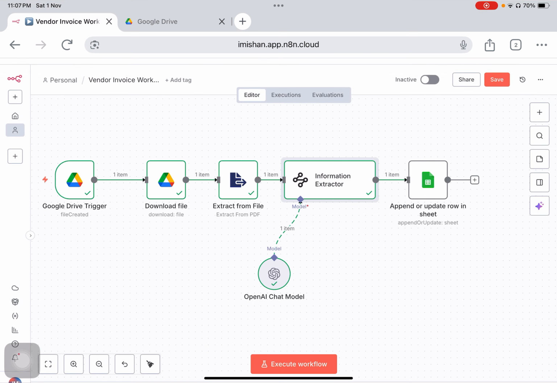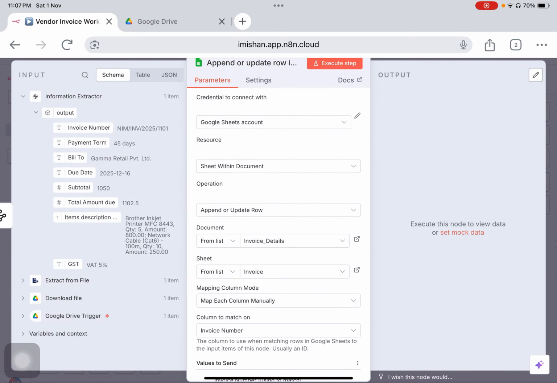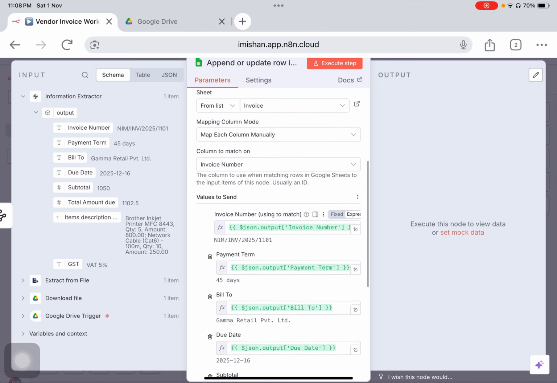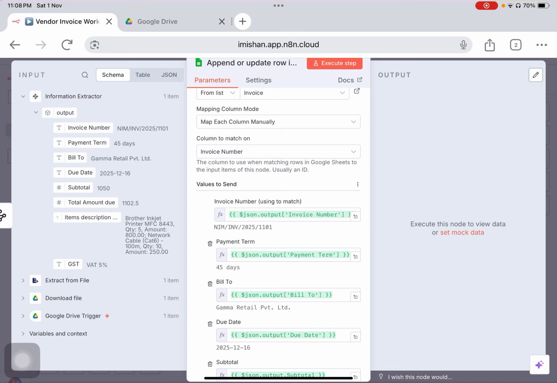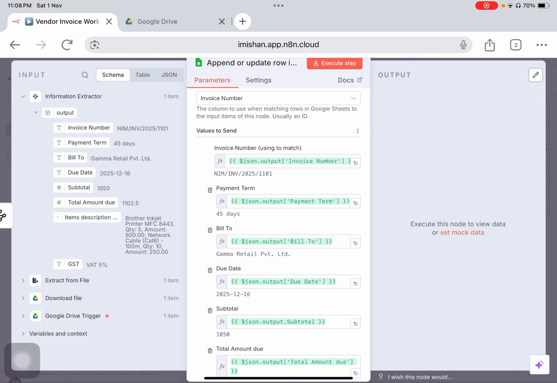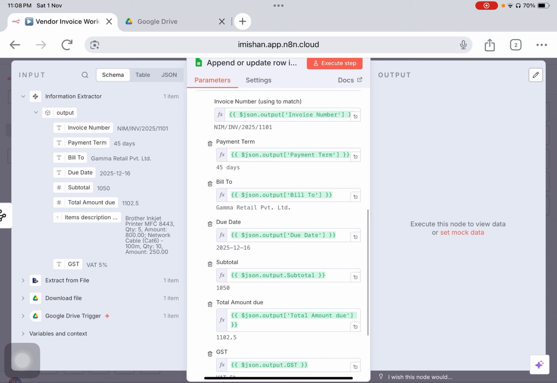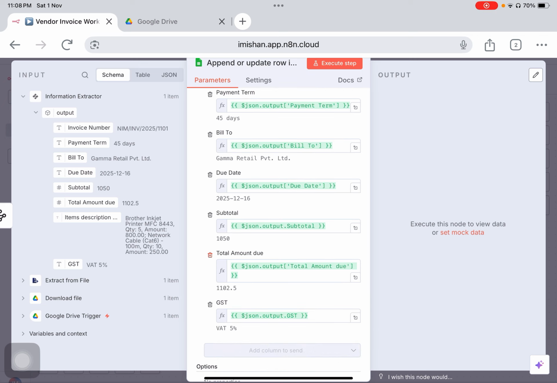Now, the next and one of the most important steps is what to do with this information. Basically, I have just used a Google Sheet. I have referenced that same Google Sheet. With this node, I have given the exact file name. Along with that, I have also mapped whatever columns I need. For example, in this case, I need invoice number, so I just drag and drop this invoice number to this section, and it will automatically map all those details. So we don't have to do anything manually. Automatically, the system will take the things dynamically in this step.